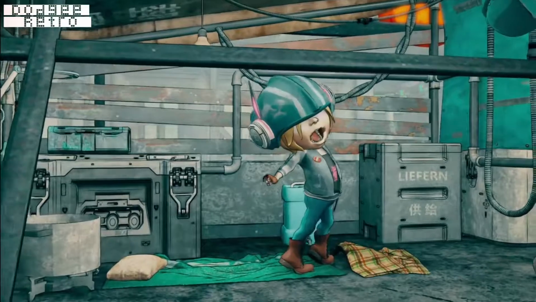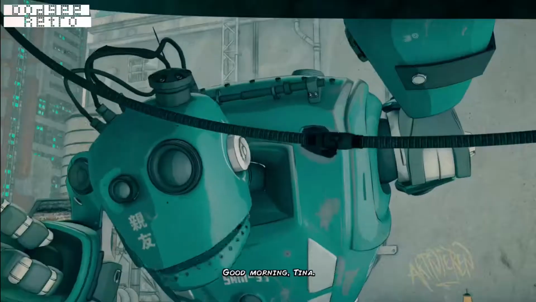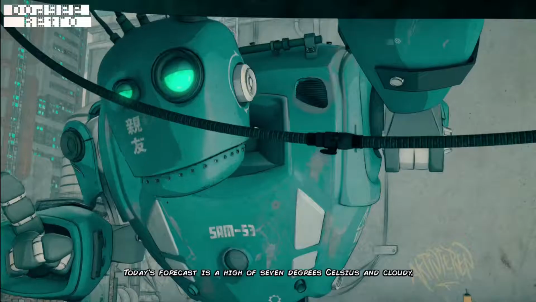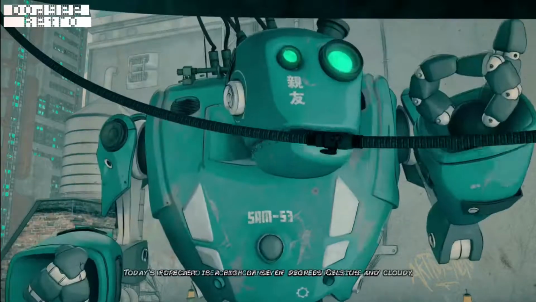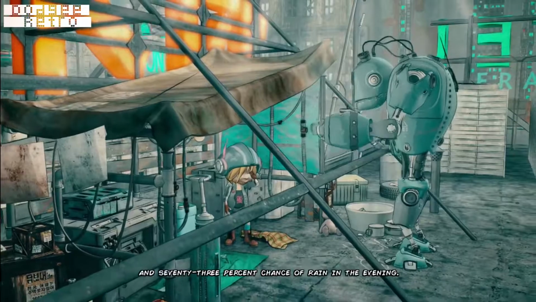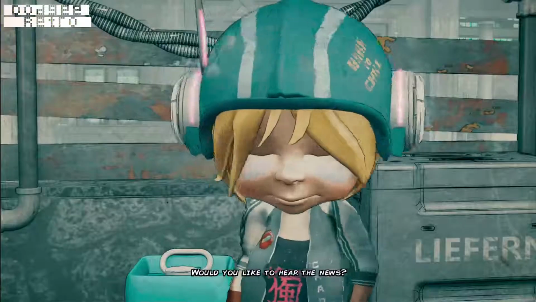We begin our story here. Good morning, Tina. Today's forecast is a high of 7 degrees Celsius and cloudy, with 0% chance of rain during the day and 73% chance of rain in the evening. Would you like to hear the news?